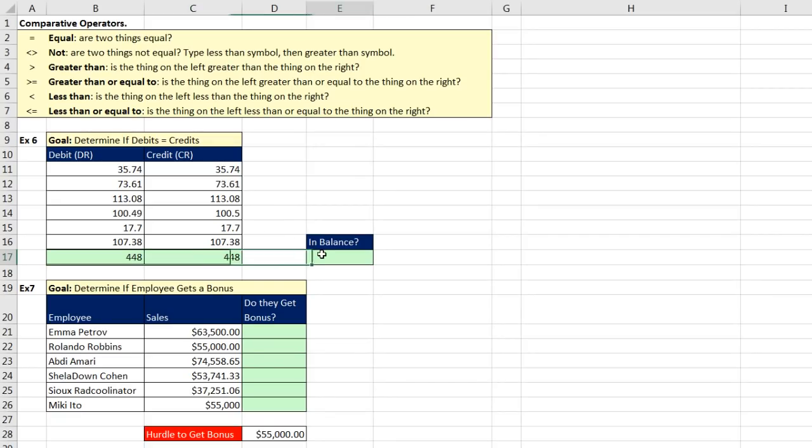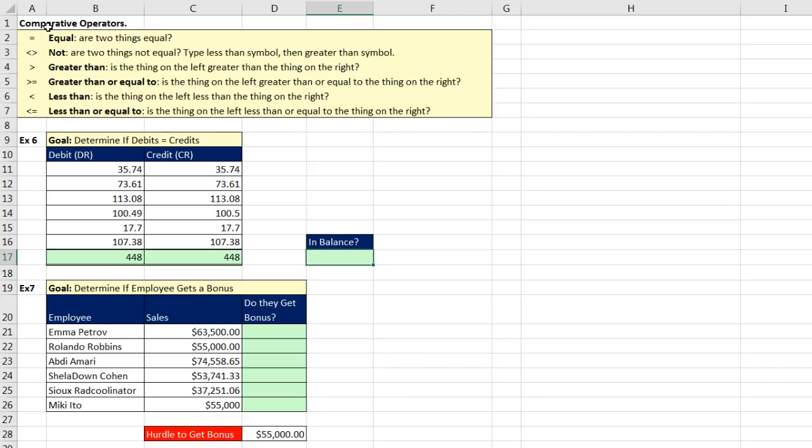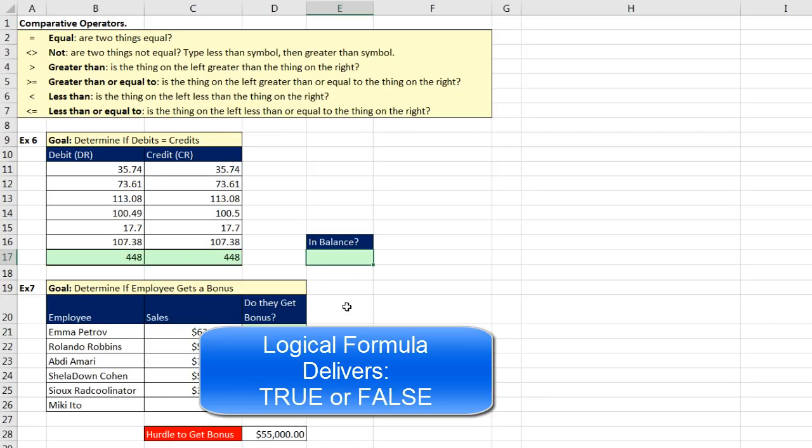And since Excel formulas do not make mistakes, but we humans do, we're going to build a logical formula that will deliver true when the two numbers are in balance and false when they're not in balance. Now, anytime you use one of these comparative operators in a formula, you're building what is called a logical formula. And the only result from a logical formula is true or false.